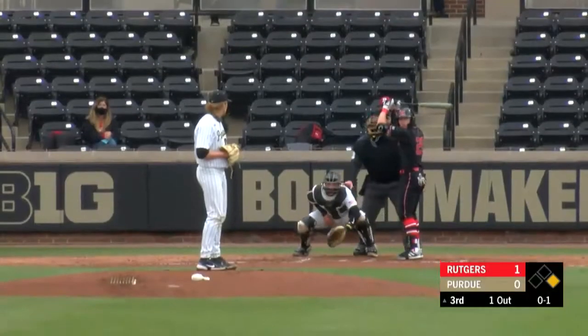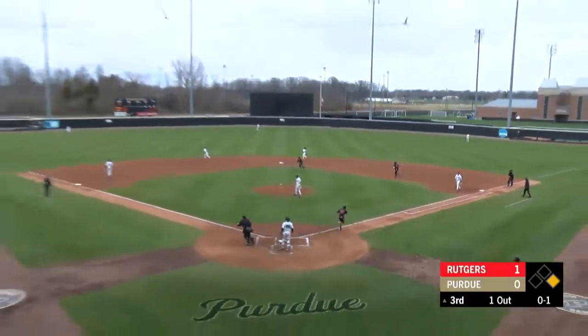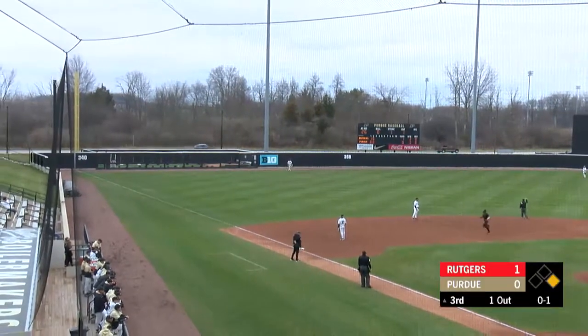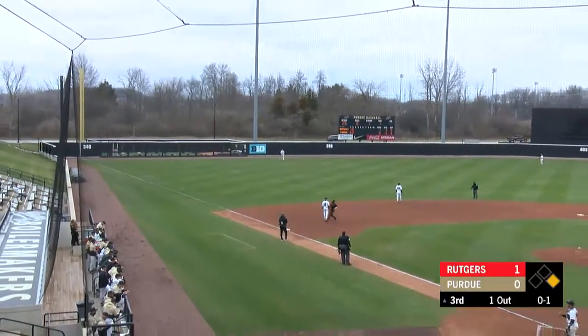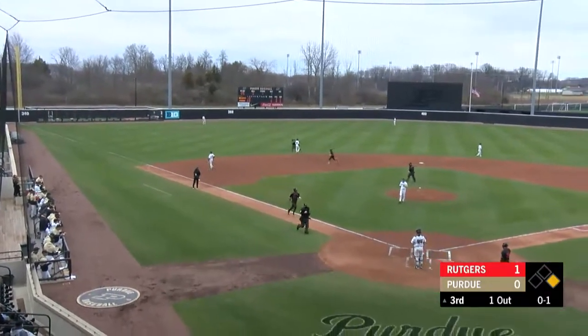He even lost his hat. Rodriguez at first, leaning back toward the bag. Here comes the delivery home. This ball is hammered again into left field by Lascaux. It is out of here. It's a good thing that passing truck went by on Cherry before the baseball got there, because Lascaux just smokes it in the left.